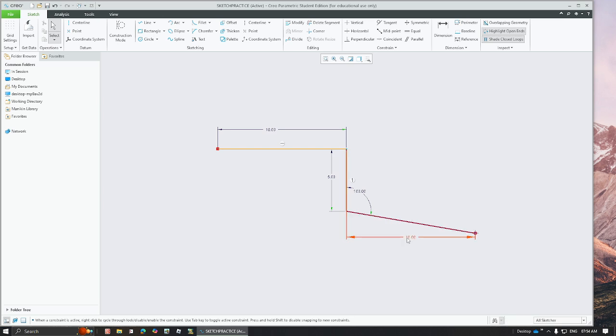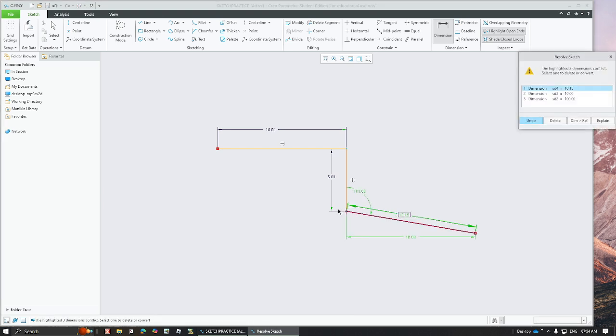Now at some points you might not want these dimensions. Let us say for this line I want a horizontal and a vertical dimension instead of having an angle and a horizontal length. So the way to do that is to click on the dimensions, click on the 2 points, and if I want a vertical distance between these two, I should not click in the middle. If I click in the middle, I will get an aligned dimension. You can see it is actually giving us the exact dimension.